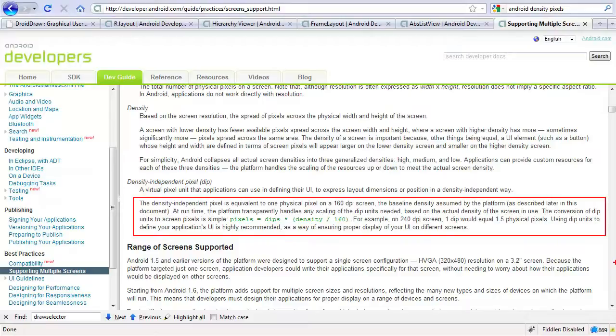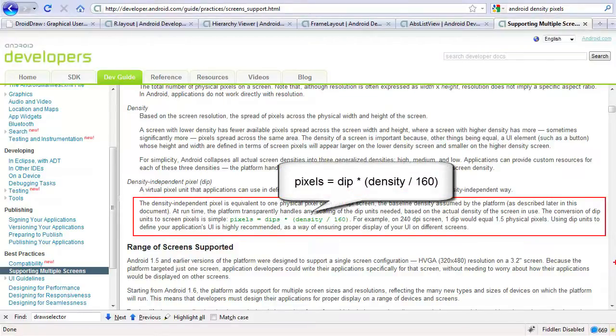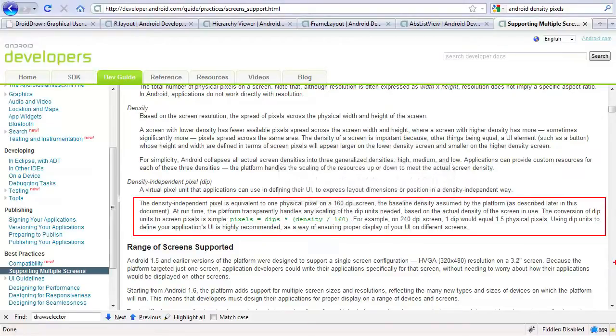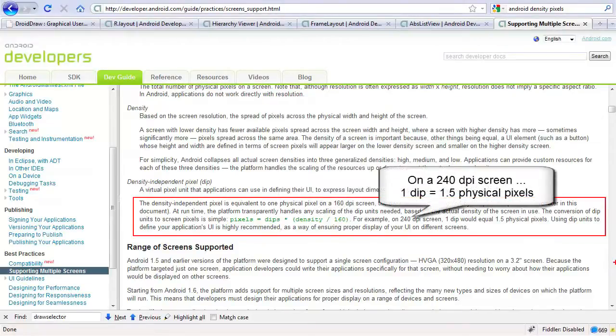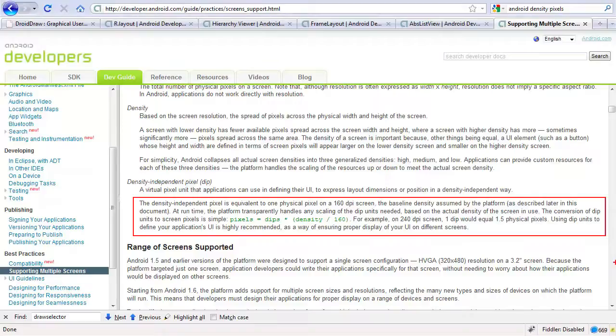The conversion of DIP units to screen pixels is simple: pixels equals DIPs times density divided by 160. For example, on a 240 dpi screen, one density independent pixel would equal 1.5 physical pixels. Using density independent pixels to define your application's UI is highly recommended as a way of ensuring proper display on all different screens.